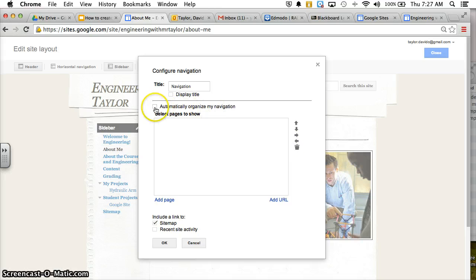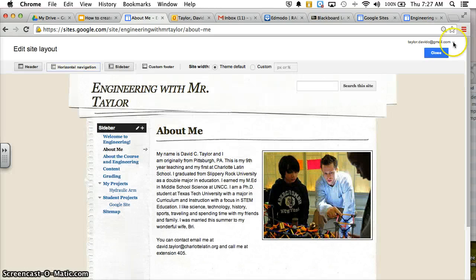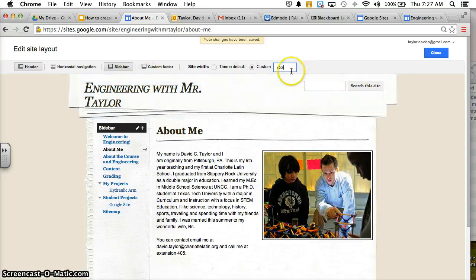Now, I like it automatically, but it allows you, in case you make a page and then you're like, I don't like the flow of this, to go back and change it. All right. Now, the theme, if I do custom, this lets me shift things by percentages. And as you can see how that got larger? But I'm typically just going to use this because it just moves everything around.